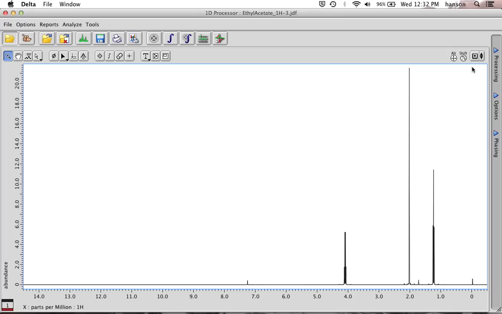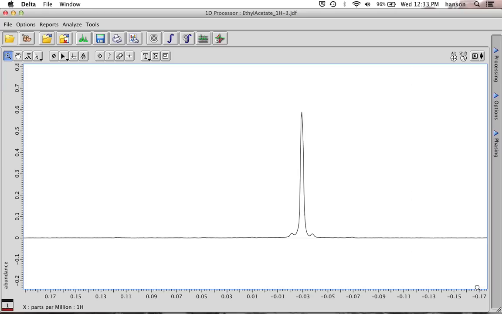and the first thing that I'll want to do is set the reference. So remember, we typically reference the spectra to tetramethylsilane. That's what this little peak is. You can see it's not exactly at 0 now, and you can see that better if I zoom in. So I zoom in on my TMS, and here you can see it's at like minus 0.03 instead of 0. So I want to reset that.